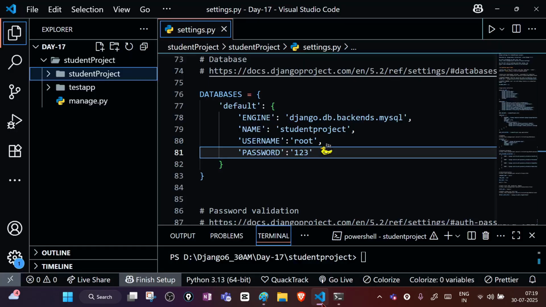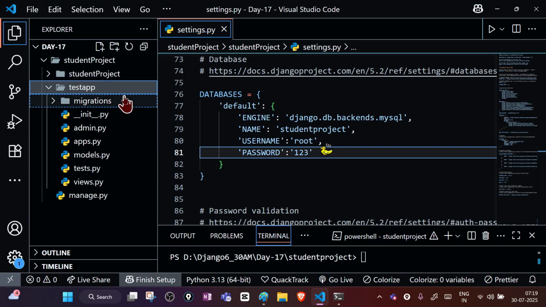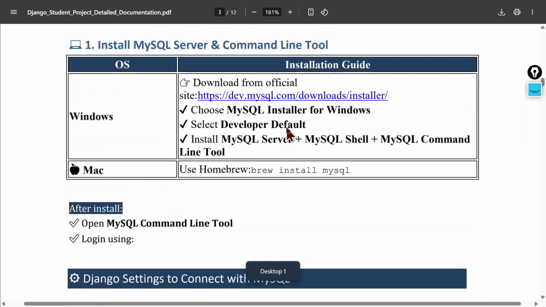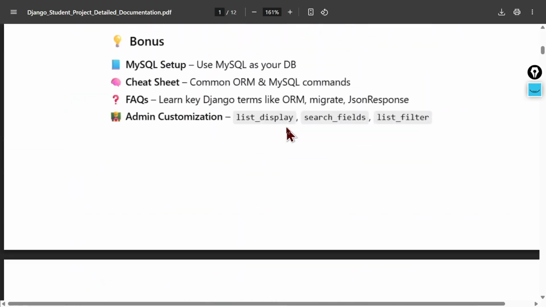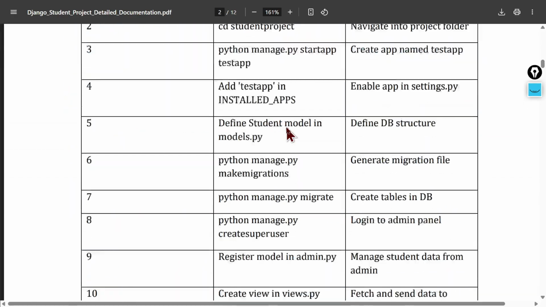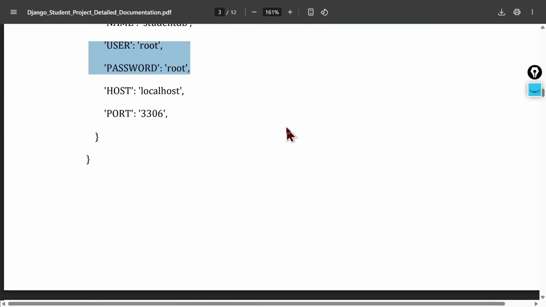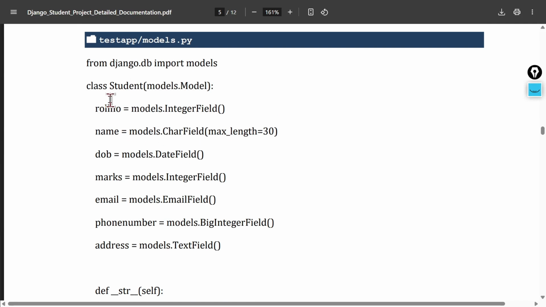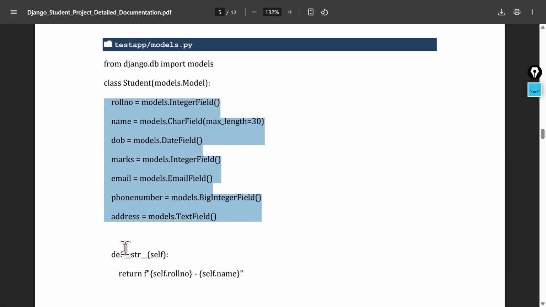So let's write the model in test app models.py. Okay, so here I will write the model. Here we already have the model code. If we understand the code, then we can take it. So what is our model name? Student model. What are the fields? These are the fields we are using.